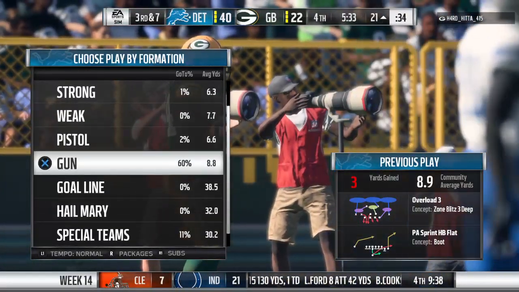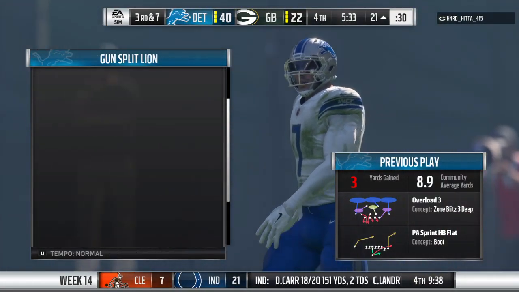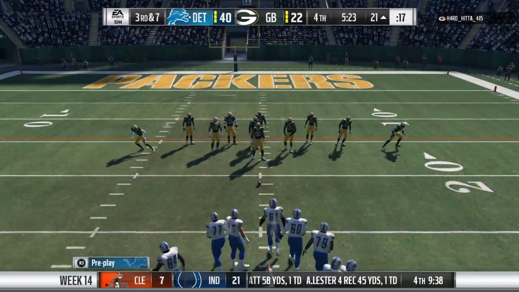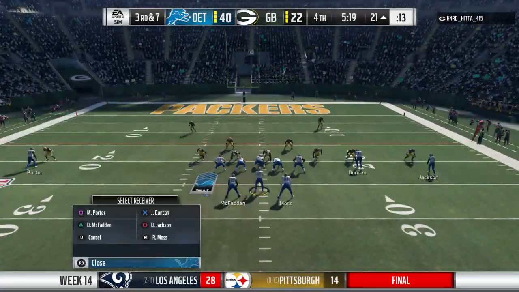Well, let's give some credit to the defense. They did a nice job there as they flushed him to his right. But he is able to buy some time, extend the play, and turn it into a short gain. The Lions on 3rd down. They've struggled to the tune of 2 for 8 so far. This is 3rd and 7.